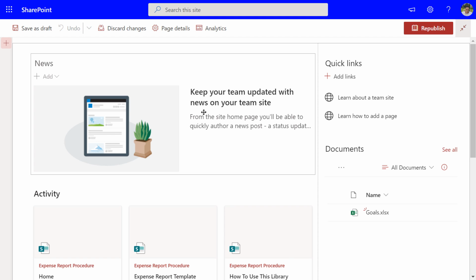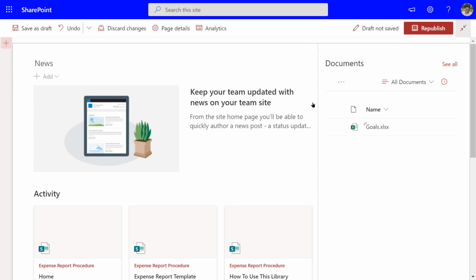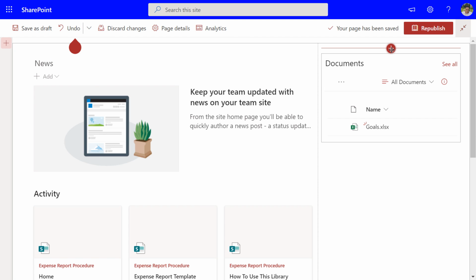So what that means is we want to edit this quick links. Well, actually, let's get rid of the quick links area. We decide we don't want that there right now. So I'm going to click on the quick links frame, and this little sub menu pops up where you can edit it, you can move the web part, you can duplicate it, or you can delete it. We're going to go ahead and choose delete. So this one is a 2-column setup. We have column 1, which is wider than column 2. The plus sign at the top on the right says add a new web part to column 2. So we deleted one, we could add a new one if we wanted to there.